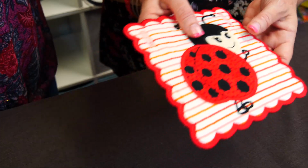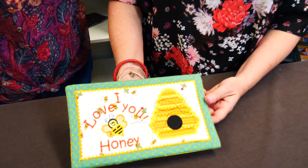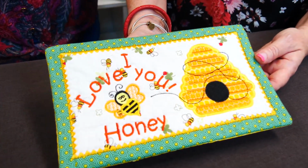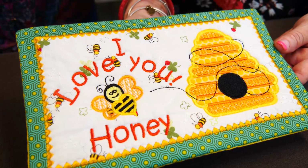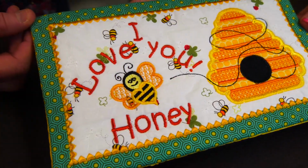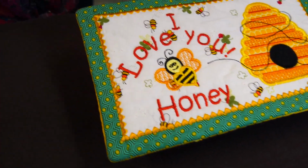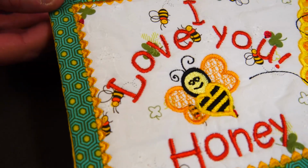So that's that one. Then getting on to our bees, because we haven't spoken enough about bees, and that's the final one for all of our little... There's a little bee, I know, and a big bee. So this is a cute little mug rug. Let's just start with this one. I think mug rugs are a really good first design to do if you're learning in the hoop, if you're sort of scared of the zipper purses and things. I designed this as a Valentine's gift, obviously, because it says I love you, honey. So it's better than a card. Give them that instead of a card.